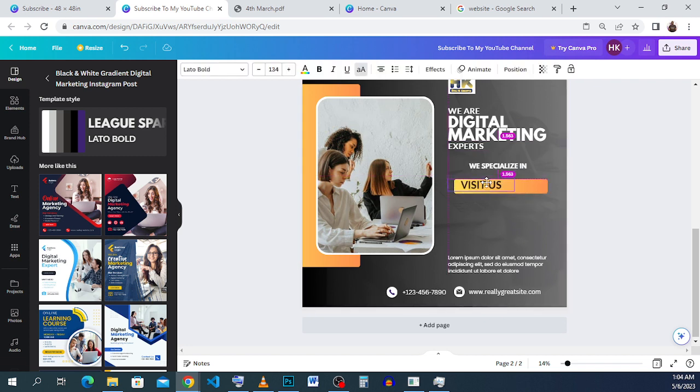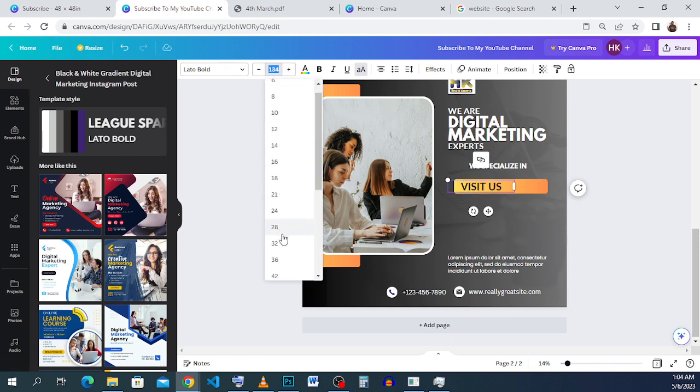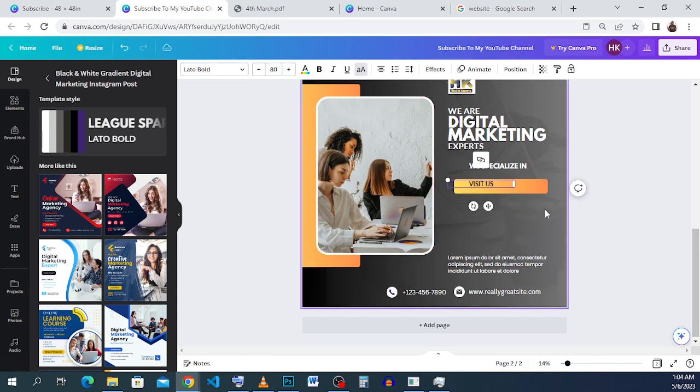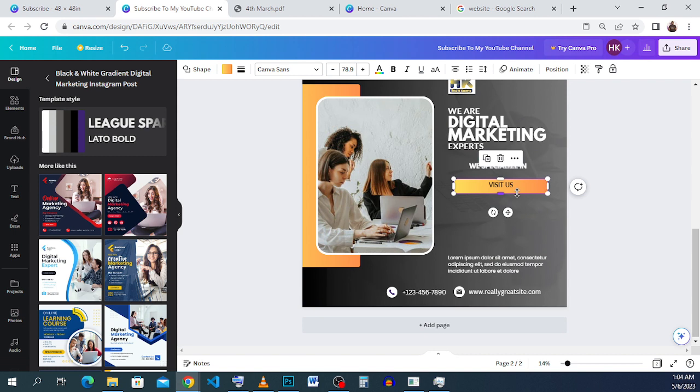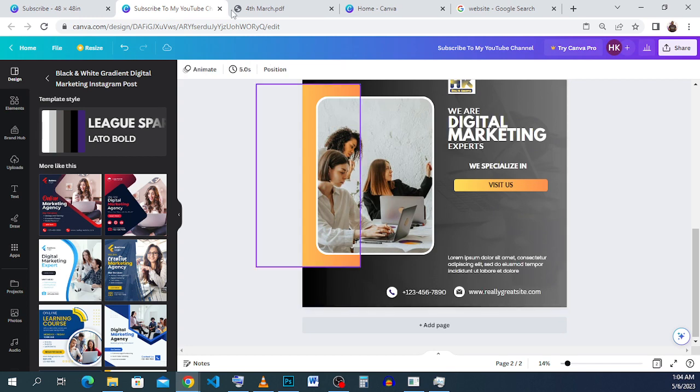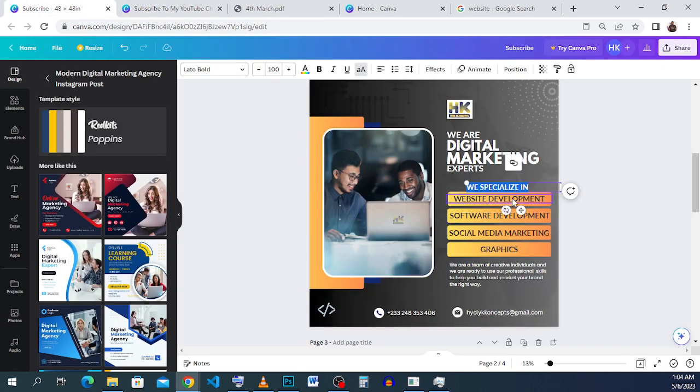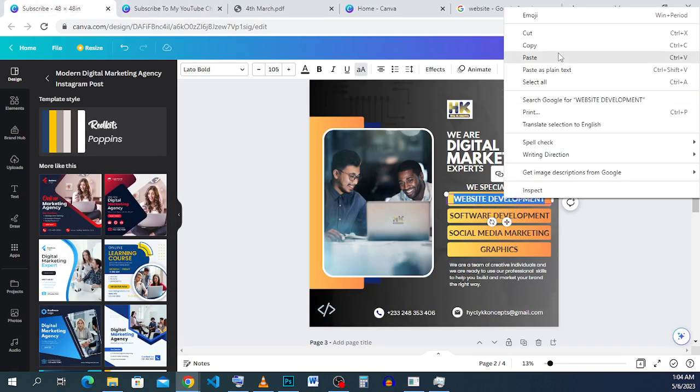So I just bring this back, and I would want to reduce the font size a little, just a little, and also make the text box the same size as the element. Either I bring this down a bit, or I reduce this from the bottom, so that the text box will look like it's in the middle. So then, website development.